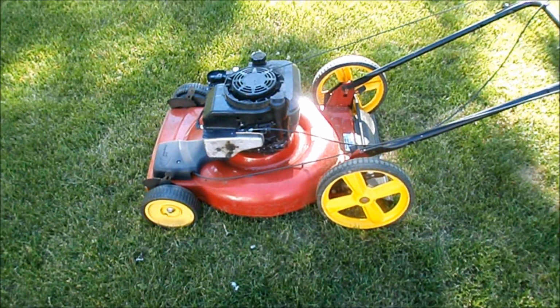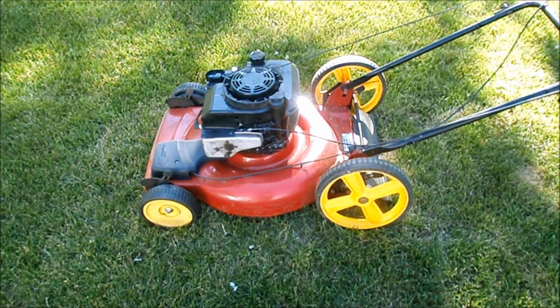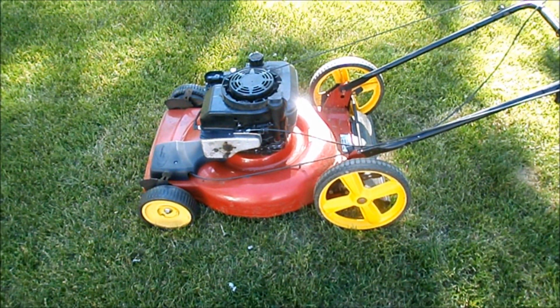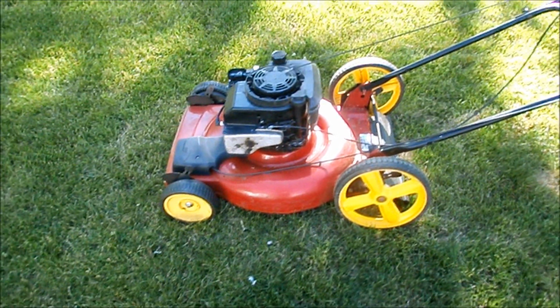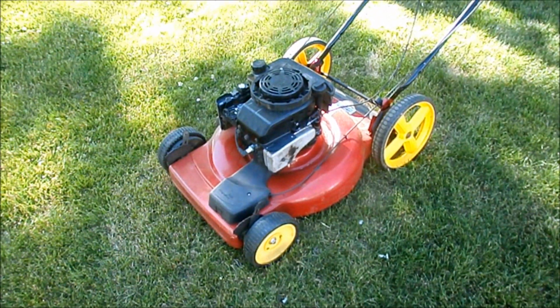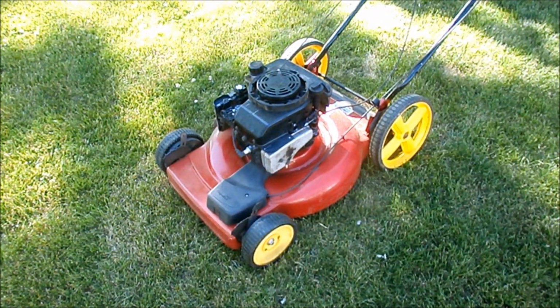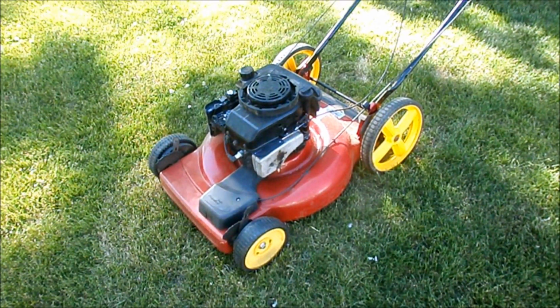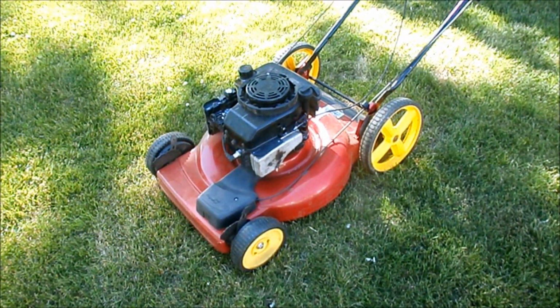Well, it runs. I'm not quite sure how healthy it sounds. It may have a slight knock to it too. So I'll keep an eye on it. I did put some Lucas in it to kind of thicken up the oil. But we'll see. I'm not out anything. It was fun to mess around.